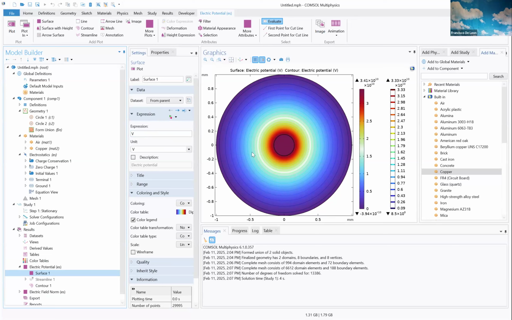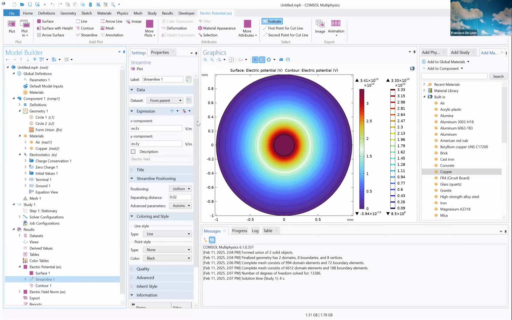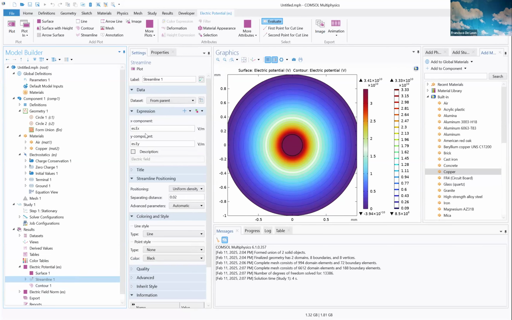Yeah. I mean the lines that you highlighted at first. Okay, so these are the electric field lines. You can see the expression over here. Just plot it, and these are the electric field lines. Yeah. So inside the copper, why does it look like that?